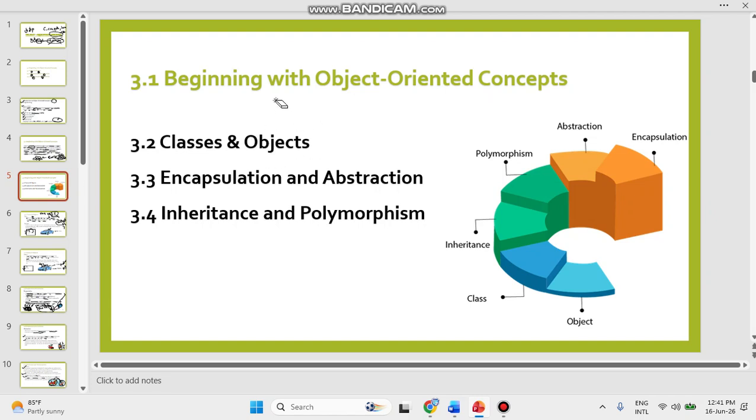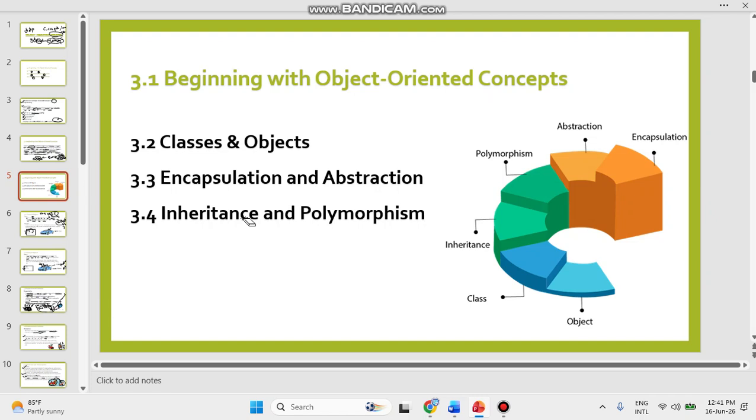An object is based on whatever class name we have. Now encapsulation: we can take a class, its methods and data, and wrap them inside one capsule, that is called encapsulation. Abstraction means hiding the lower level details and showing only the relevant details to the user.